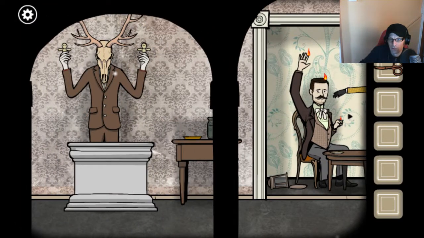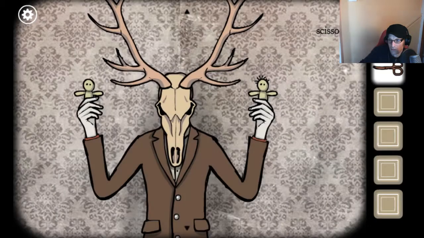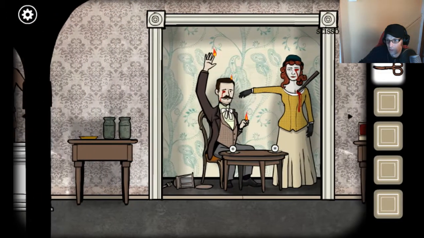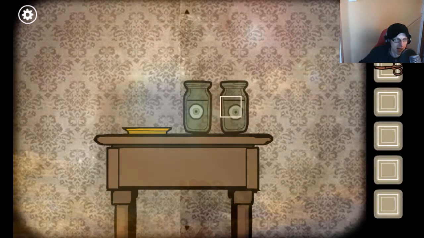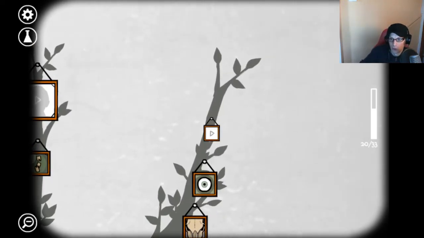Let's see, what have we got? Voodoo dolls again, I think. Get rid of these buttons. Get rid of the buttons. And look, their eyes are out. Okay, well, anyway, we took their eyes out. I guess they're to go in a jar because we needed eyes. There's some jars. And that, as they say, is that. Oh, good. Right, what do we have now?